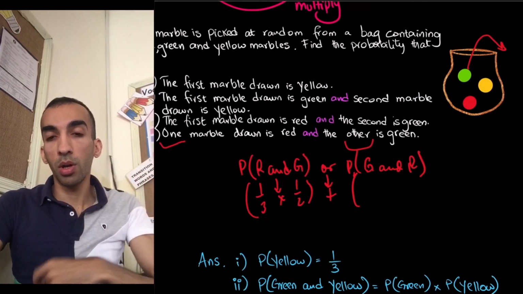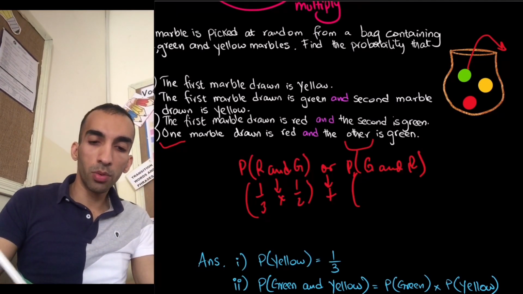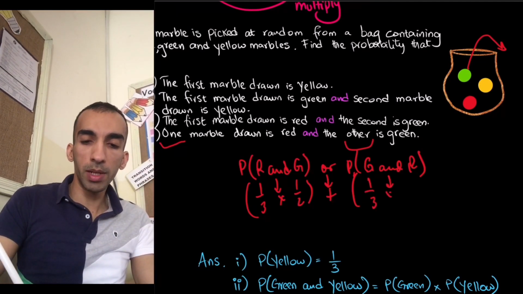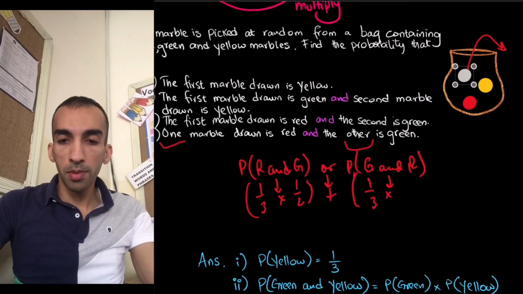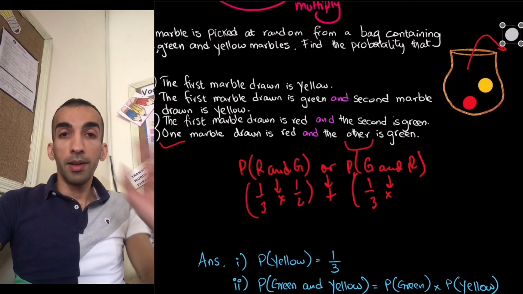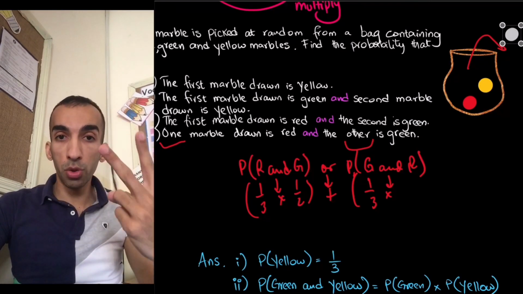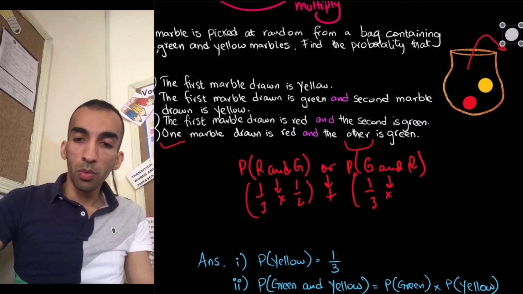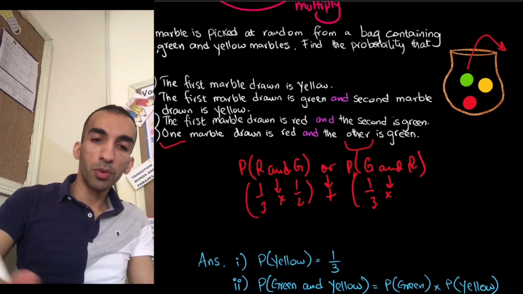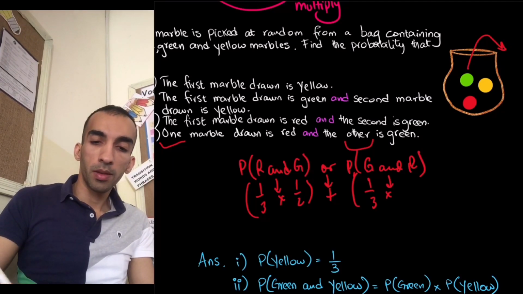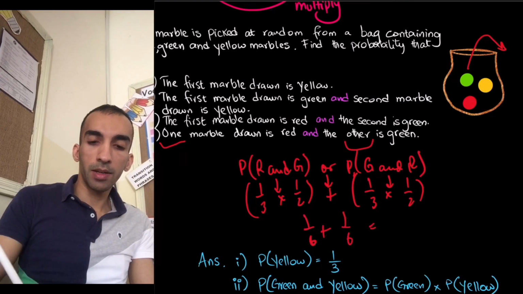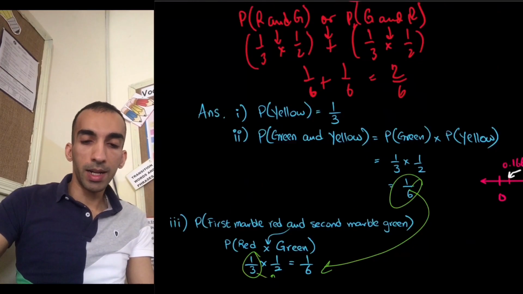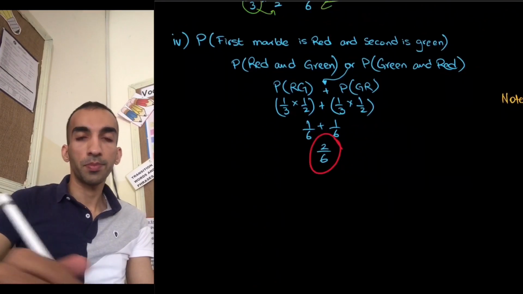What is the probability of selecting this green marble? The arrow that you see now, 1 by 3. We will write that down over here. And means multiply. Once the green marble is gone, let me throw it out. Right? Now what is the probability of selecting a red marble? There are only 2 left in the bag. One of them is red. 1 by 2. So 1 by 6 plus 1 by 6 gives us 2 by 6. That's your answer for the last part.